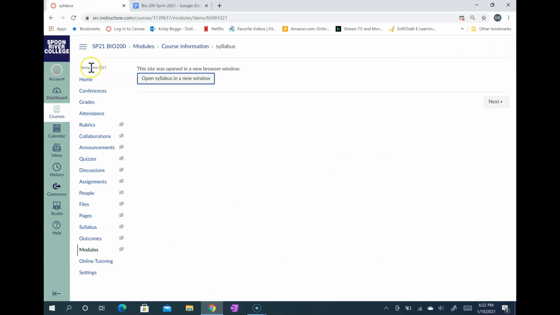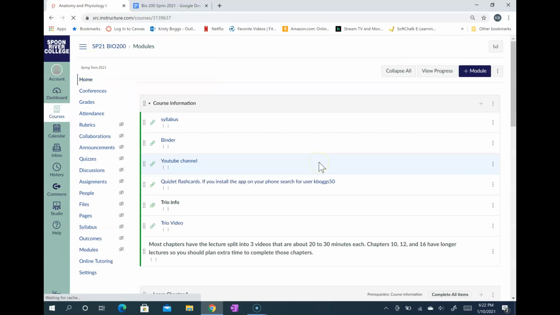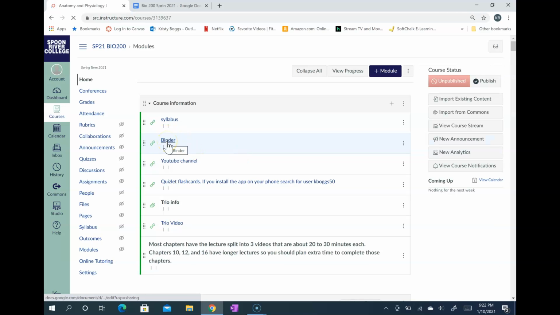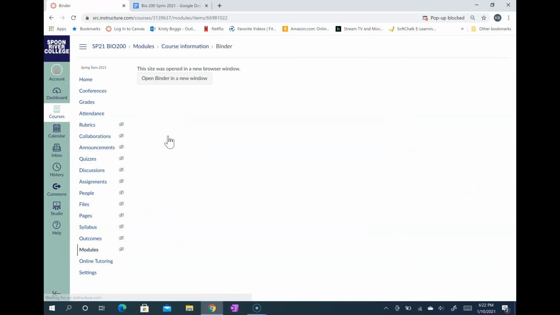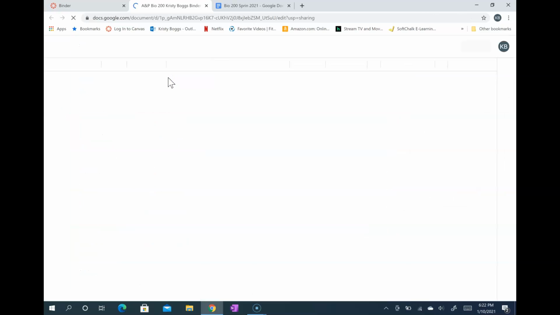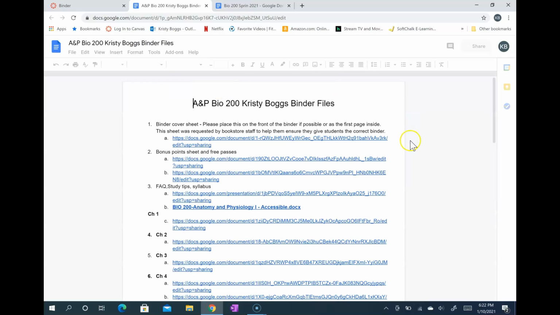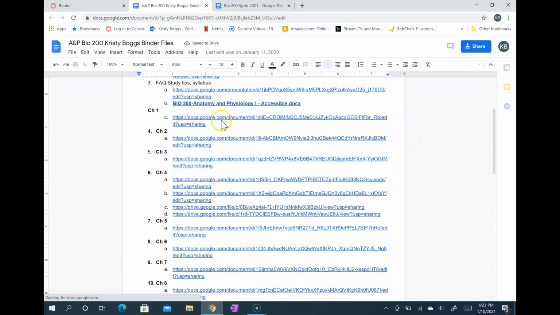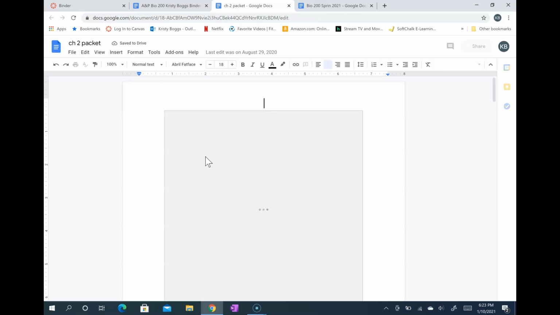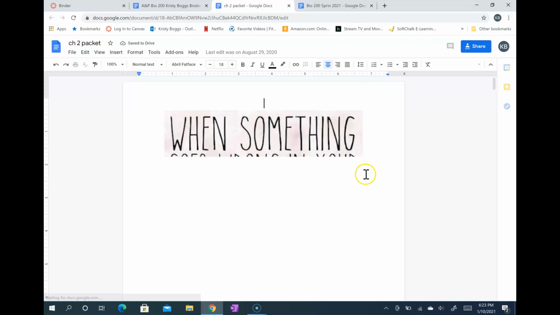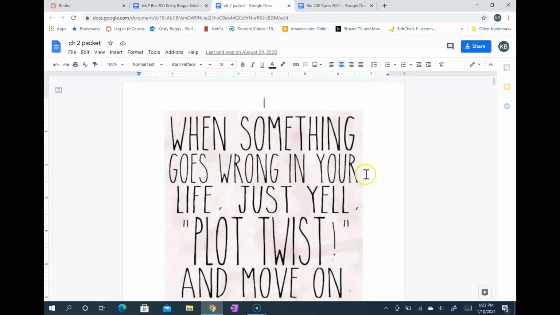I'm going to go ahead and show you the other items in this first module. There is a binder, so you need a textbook for this class, and you need a binder. You can purchase your binder from the bookstore. It costs $16. This also links to a digital version of the binder. The reason this is here is as your backup plan. If you spill your coffee on part of your binder and you want to replace those pages, or your dog chews it up and you need to replace some pages, or if some pages are missing.